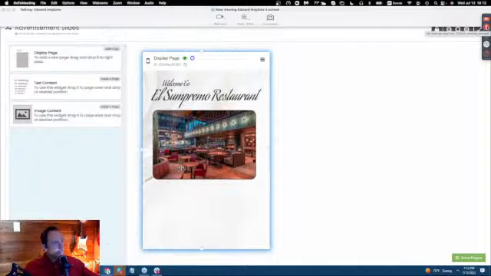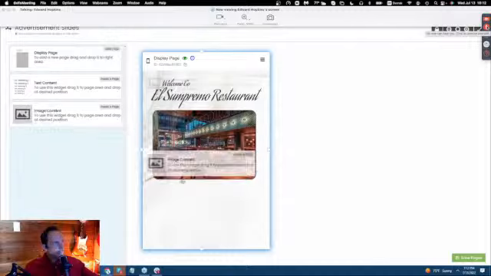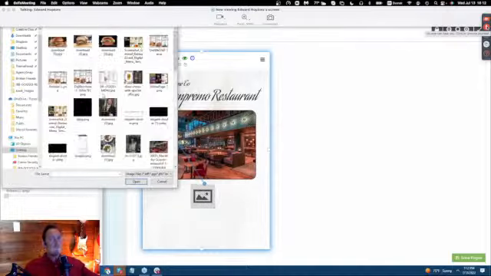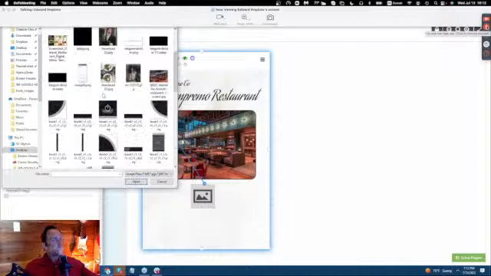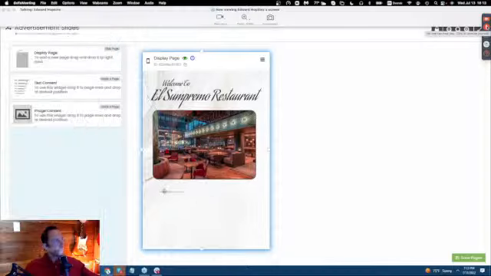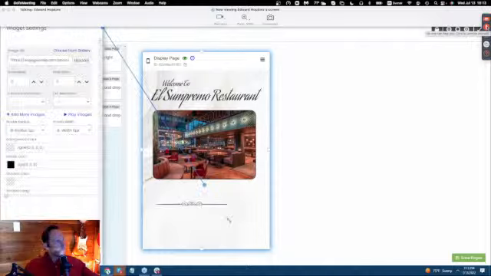All right, so I want to have a little bit of separation here between things. So the next thing I want to do is add a separator. I'm going to come in here, and let's go ahead and click on upload. And I had a cool little separator here. Let's see if I can find it. I don't know if this was it. Yeah, this is it right here. So we want to come in here, move it where we want it, to the edge. So we have a cool little separator.